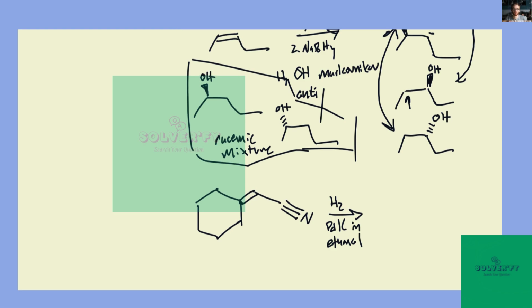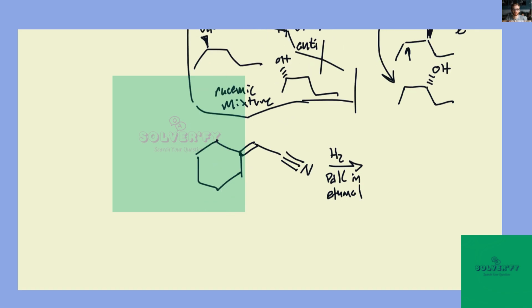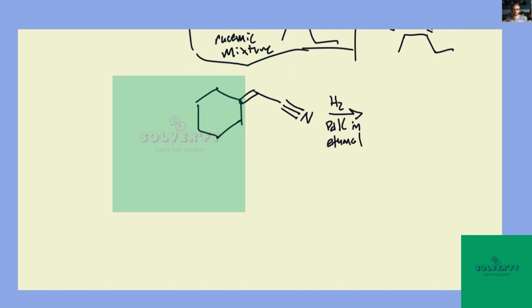single bonds. Okay, so we can simply redraw this molecule, but everywhere we have a double bond or a triple bond, replace it with a single bond. I'm going to draw it down here so there's more room. Okay, and now we have a triple bond between carbon and nitrogen, but that's going to be instead a single bond. I'm going to illustrate that single bond is going to be this single bond, and that this will have then a nitrogen at the end of it.